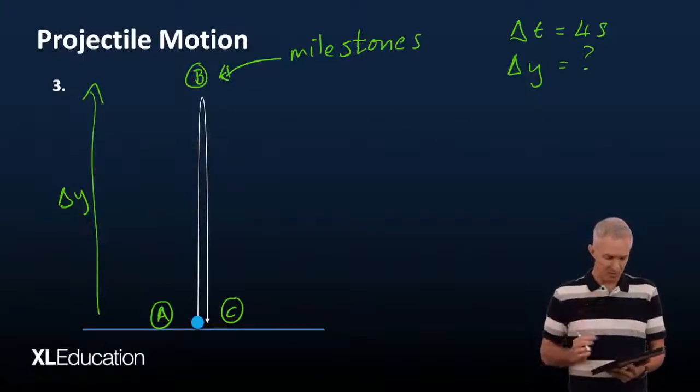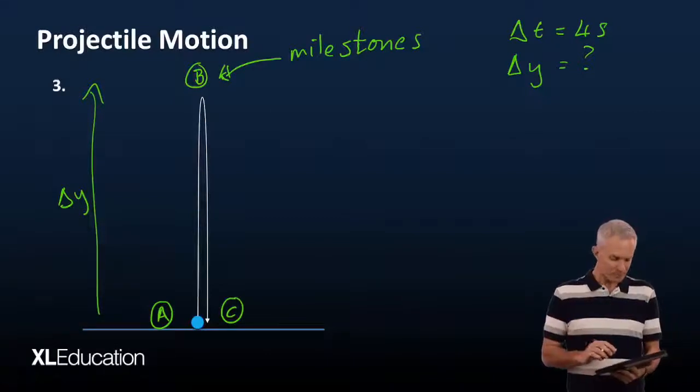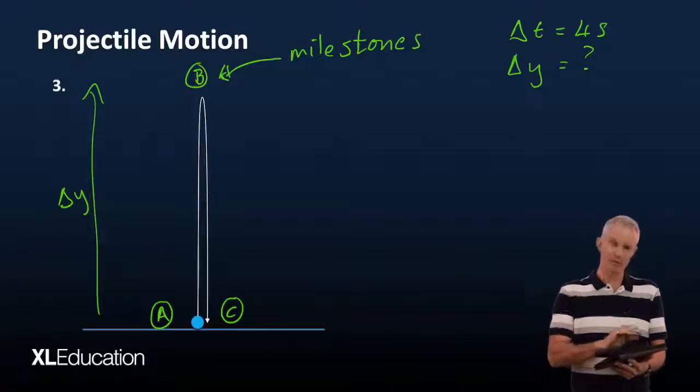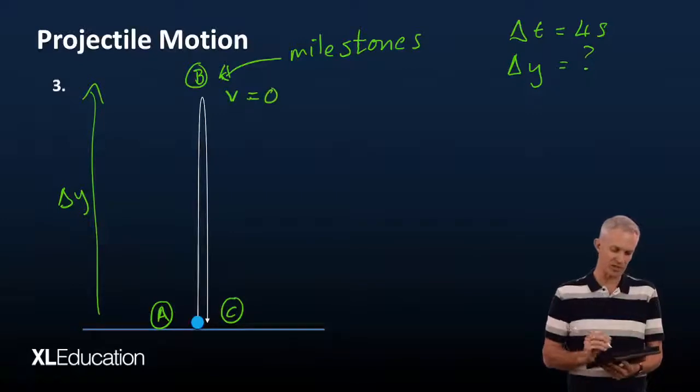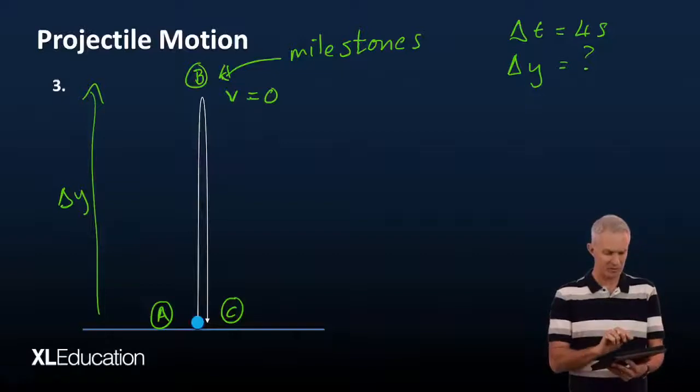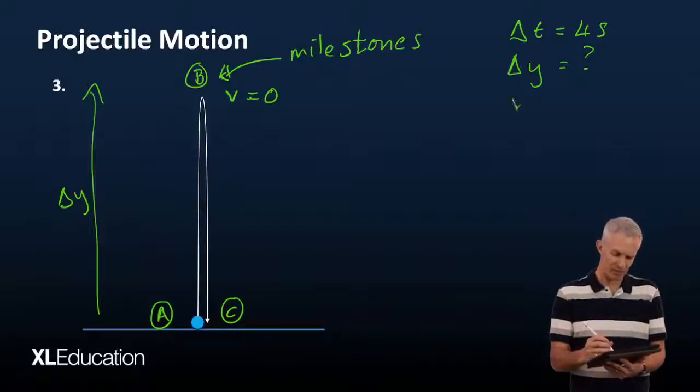Now, a very important point with this kind of question, you might have spotted it already. The ball goes up from A, gets to B, and at B, something special happens. We know that at B, it stops for an instant and turns around. So we can say that that velocity is 0. I'm not going to put VF at that point because it could be A to B or B to C. So I'm just going to label for myself that V is 0 at the top here. Now, I'm thinking, if I start at the bottom, then that can be my VI. I'll put that in my list. All right, so I'm doing well.